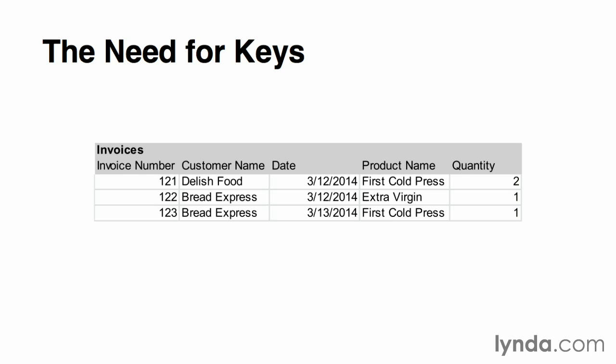This is why we have something like an invoice number column. It helps us uniquely identify a specific transaction in our table. Think of all of the numbers that are identified with you personally. You have a social security number issued by the federal government, a driver's license number issued by the state, bank account numbers, a library card number. All of these numbers are essentially primary keys in somebody else's database system that are used to uniquely identify you as a separate person from everyone else that might share your name.